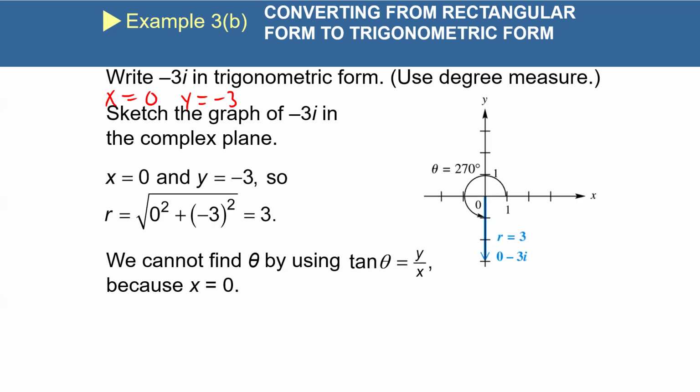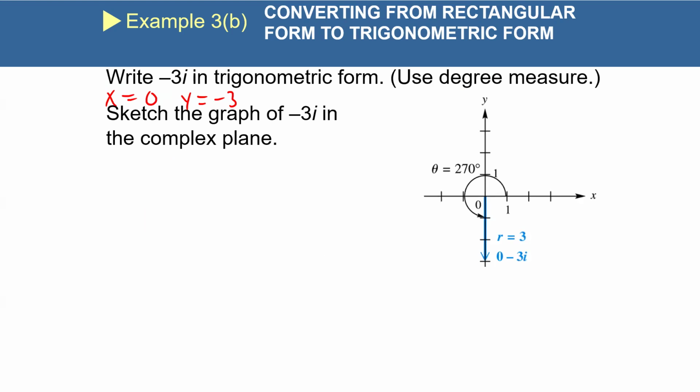Okay, so when I draw it, I'm going to go to 0. Then I go to negative 3, which puts me on the what axis? On the y-axis. And what's the degree at this angle? 270. Okay, so x equals 0, y equals negative 3. So when I create my graph, I go to 0 for the real, right? And I'm going to go down to negative 3 on the imaginary, correct?